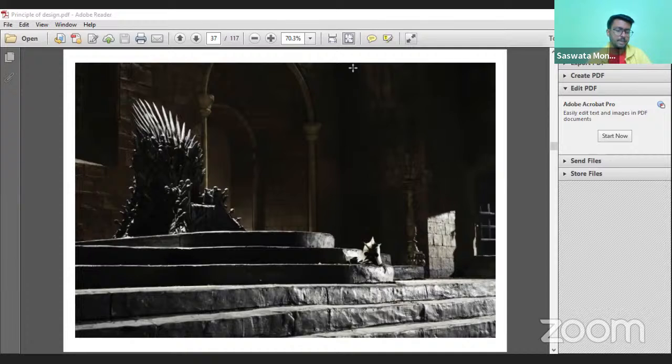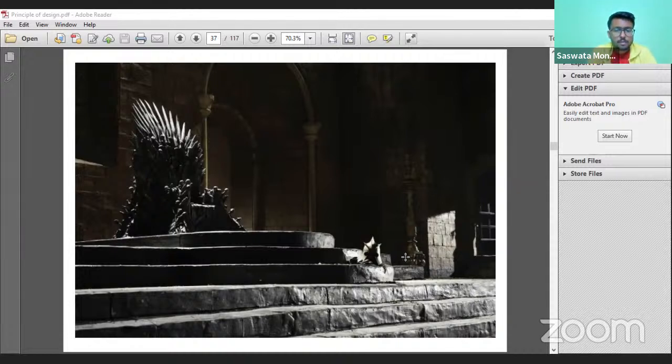I will tell you what's happening here. In the throne, the thing I wanted any one of you to point out was pattern, rhythm, or repetition. You could have pointed out any one of these. See, all are not design principles. Some are visual principles as well. Out of these, rhythm is our design principle. So we get to see rhythm here, as these things are arranged in a rhythmic manner. The pattern and repetition that we see are visual principles. But you could have told anything out of that.